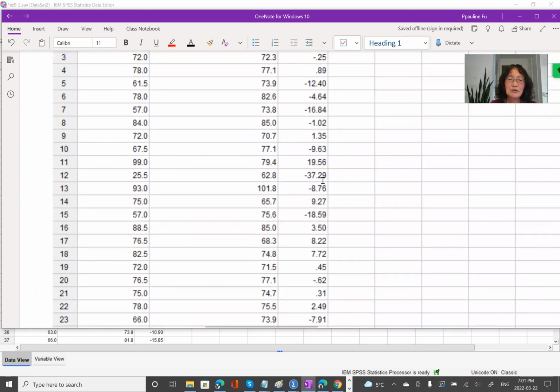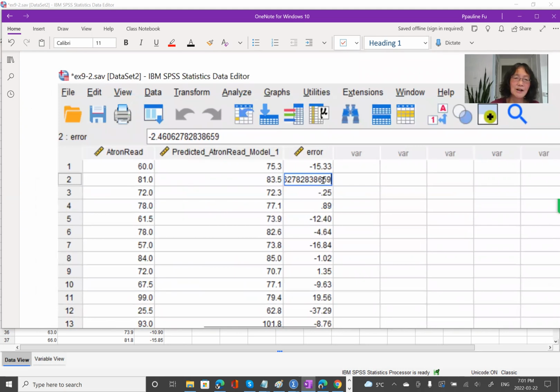What I try to do is explain the MA2 model. To explain that, we need to know these are the error terms. So this is E1, E2, E3, E4, etc. Generally speaking, I will use Et.